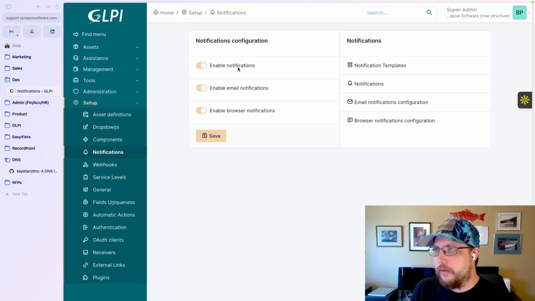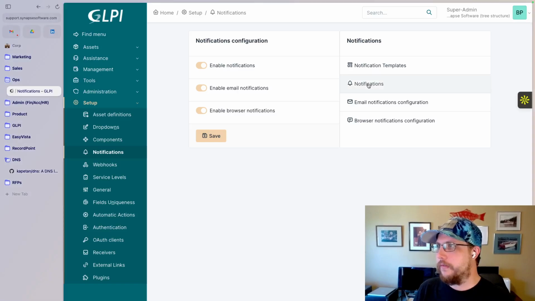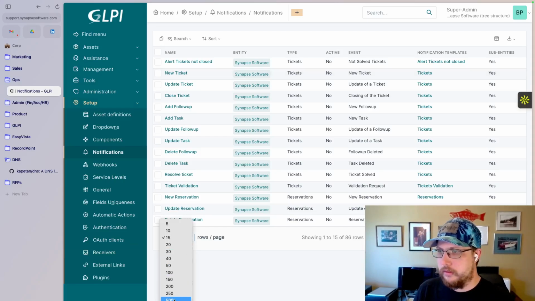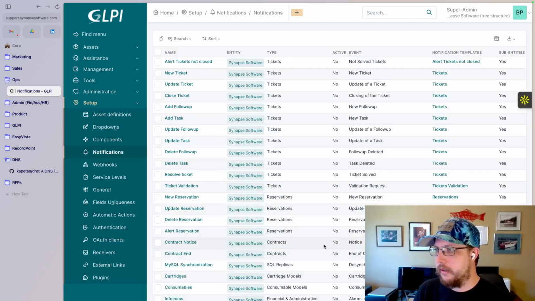Of course, I have notifications enabled. I have email notifications enabled, and I've already set up my outbound email configuration in the email notifications configuration section. So the first thing that I recommend you do with a brand new GLPI system is first bump this up to, there are only 86 rows.